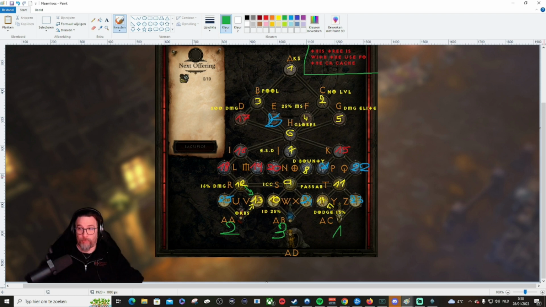24, pets pick up salvage common magic and rare items. 25, pets pick up death's breaths. E26, 25% missile damage reduction. So for 13, right, you use V, elite packs drop an additional progress orb. That is important. You want that node as well.